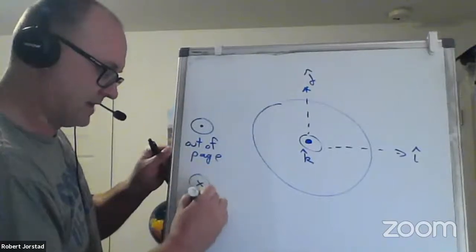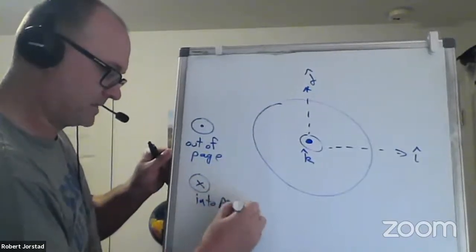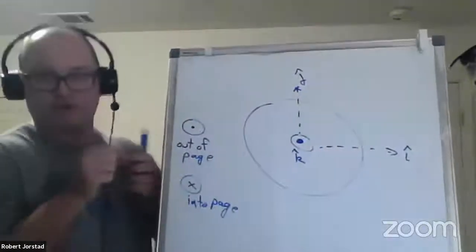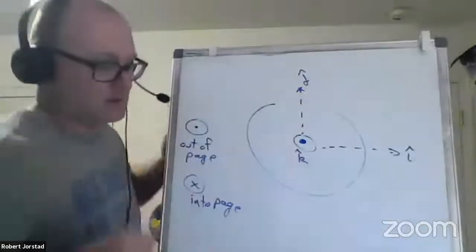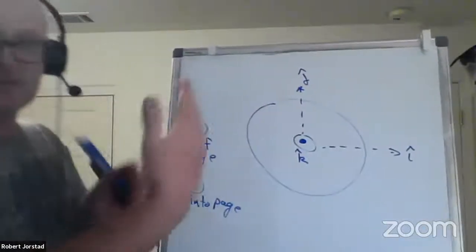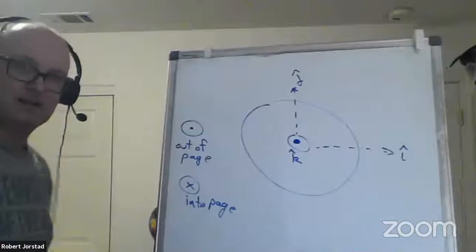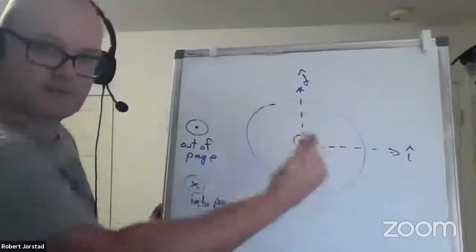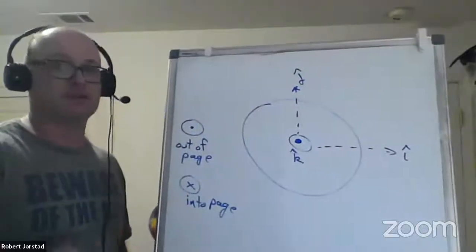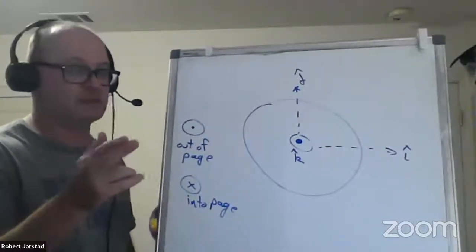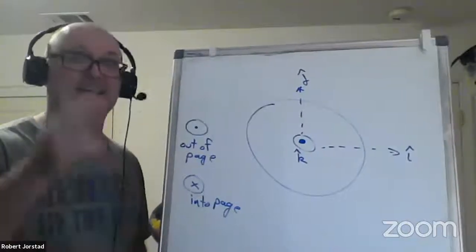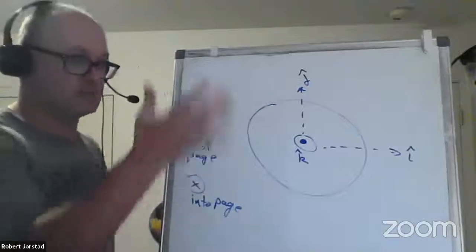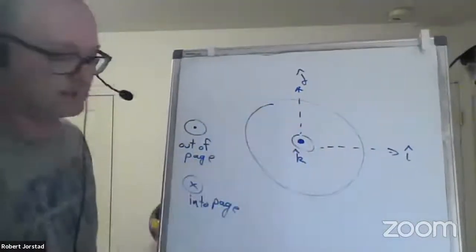X means into the page. I remember this by the dot is like the point of an arrow coming out to shoot you. And then the X is the feathers flying away. So again, into the page is an X. So I goes to J, goes to K. If you're not using your hand right now, you should, because we're going to do this a lot in the next few chapters, as in every day, multiple times a day. It's better that you get used to doing it. I goes to J, goes to K.